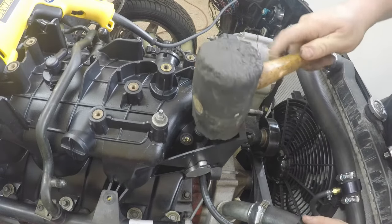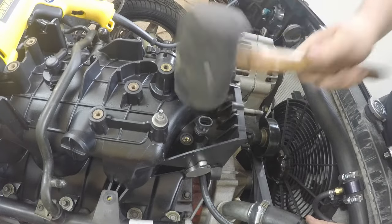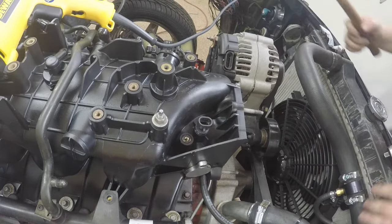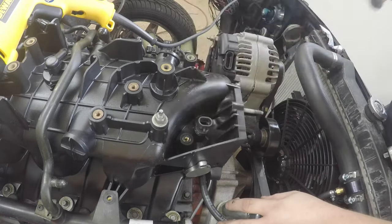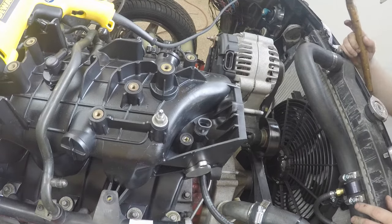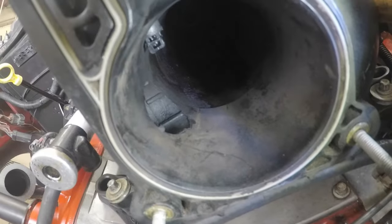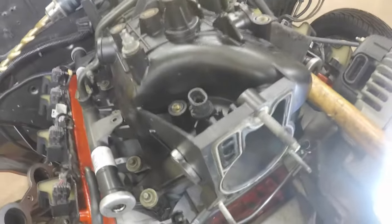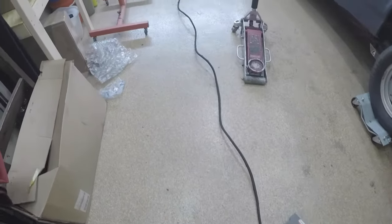RTV is applied and we're going in. It's fitting pretty well - just a little bit more... there it goes! I'm impressed. There it is, right in the air stream, so we should get an accurate reading. It's seated pretty good in there. So that first mod is done. Let me get the harnesses out and start planning.